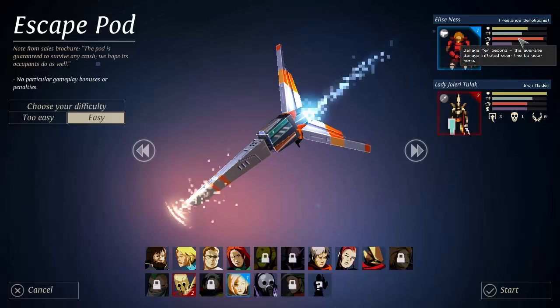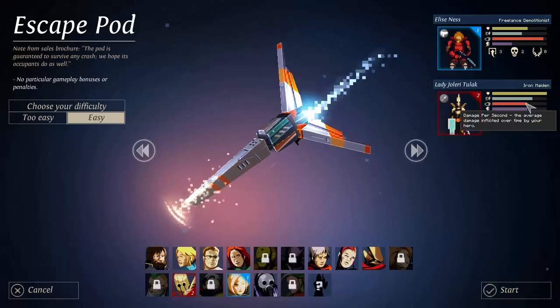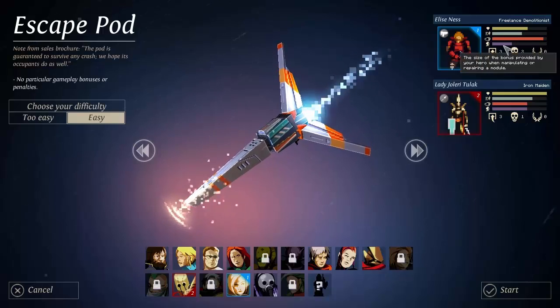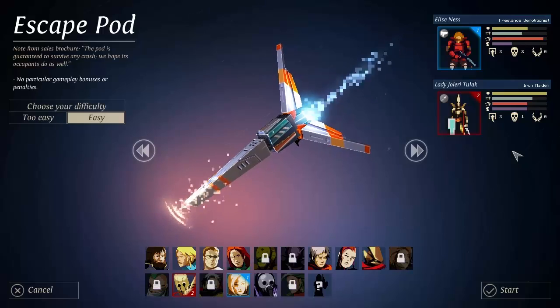Next up is damage per second, which is pretty self-explanatory. It's the average damage that hero can do. Jolari is not as damaging as Elise Ness is, but still reasonably high. And the next stat is one I don't use much, called the wit stat. This allows you to give a bonus to modules by leaving a hero in a room with a tower and not leaving for a little while. Not one I generally take advantage of, but it might be partially why I'm not doing so well. Either way, we're going to see.